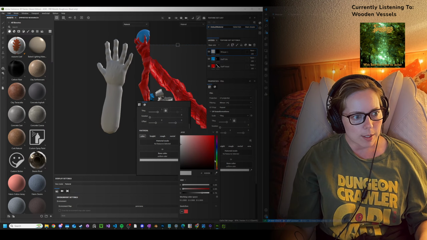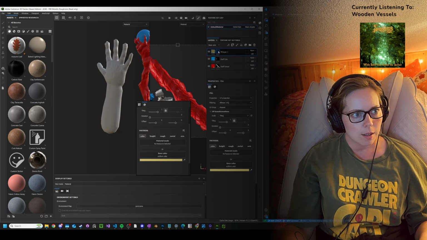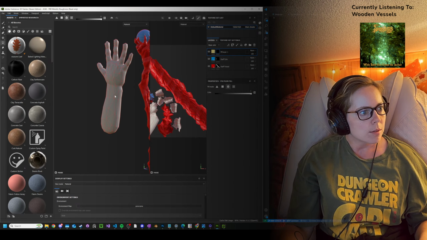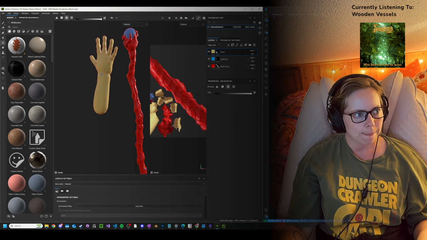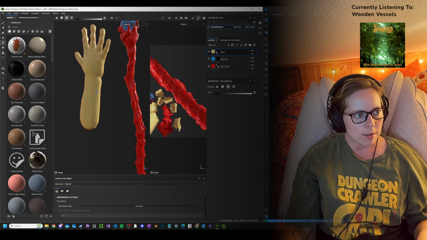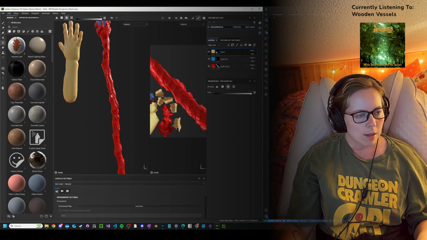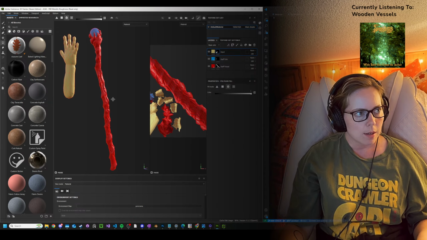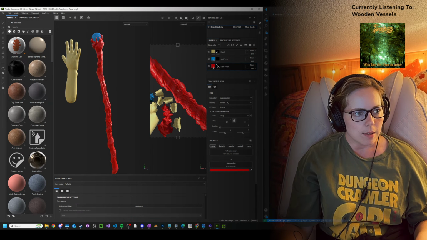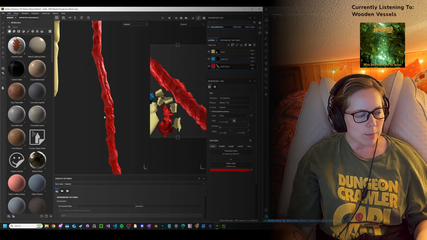Okay, so we're gonna make him yellow for now. And then we're gonna choose hand. We'll just call that hand. Okay, so the texturing usually goes pretty quick because most of the work is going to be in the normal map. And then the shader can take it from there.